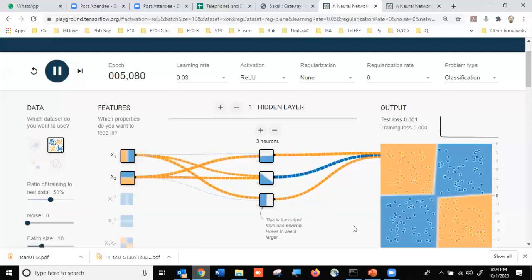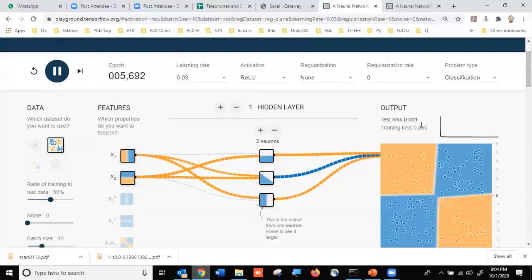Exactly how it's done it is a little hard to tell, because it's going through a ReLU function, which is a combination. If you looked at the actual equation and plugged it in just like we did earlier on, you could probably figure out exactly how it's doing it. But this is about the level that we need to know. We don't really need to know exactly what the equations are, but we need to know that yes, it can solve this problem. Now, still the test loss is 0.1%.